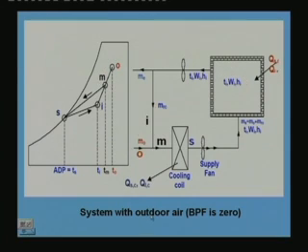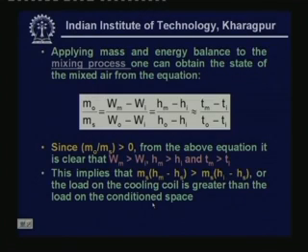Okay, so from mass and energy balance across the point, you can easily show that the ratio of outdoor air divided by the supply air, that is MO divided by MS, is equal to Wm minus Wi by Wo minus Wi, where Wm is the humidity ratio of the mixed air, Wi is the humidity ratio of the conditioned space, and Wo is the humidity ratio of the outdoor air. This is also equal to the enthalpy ratios.